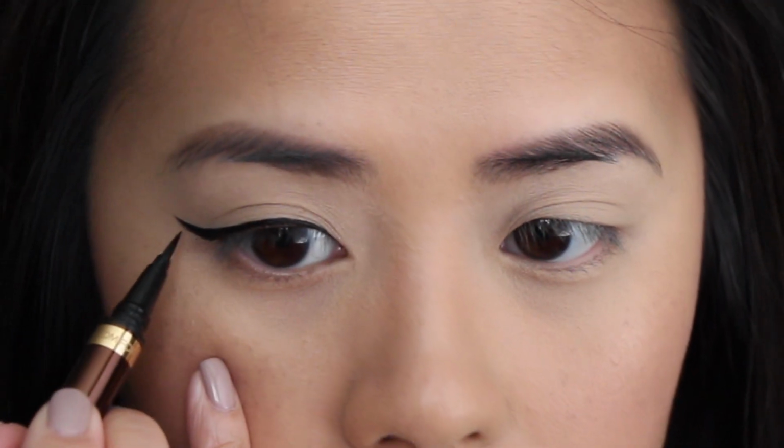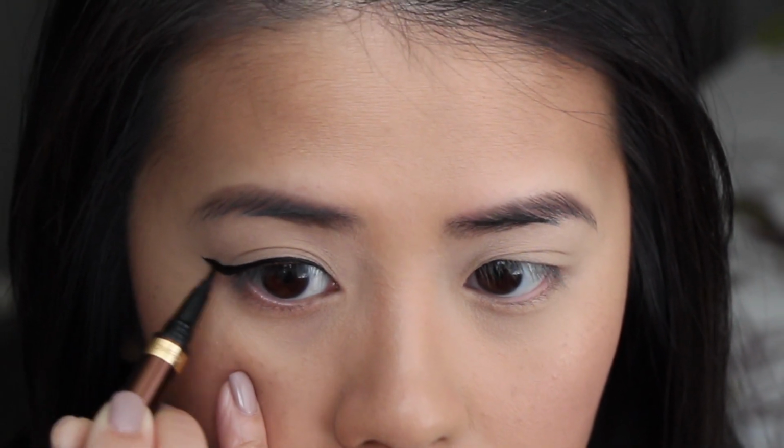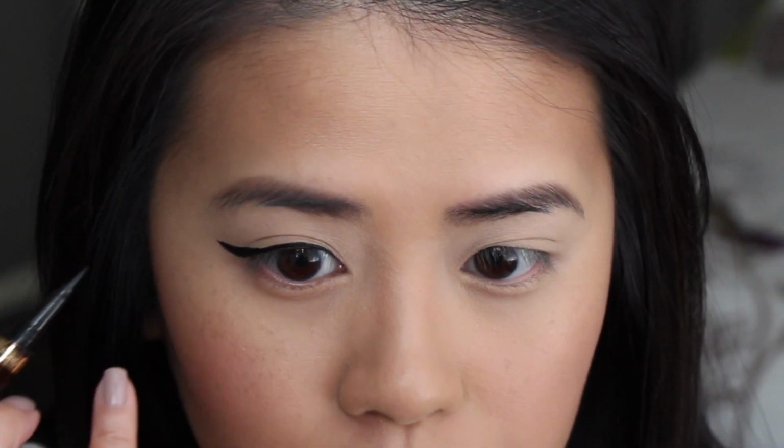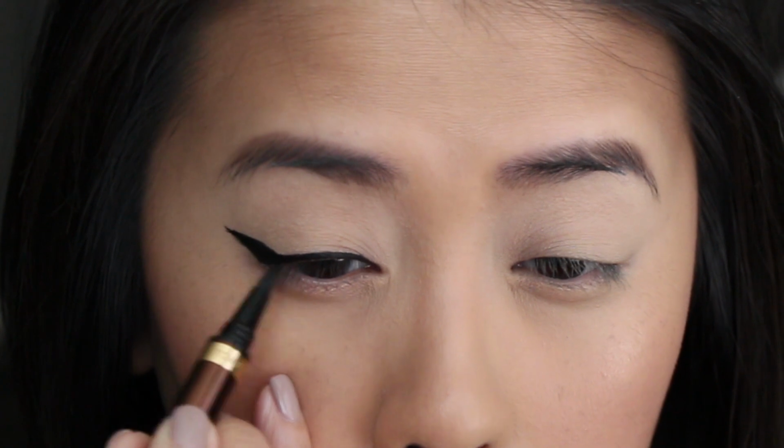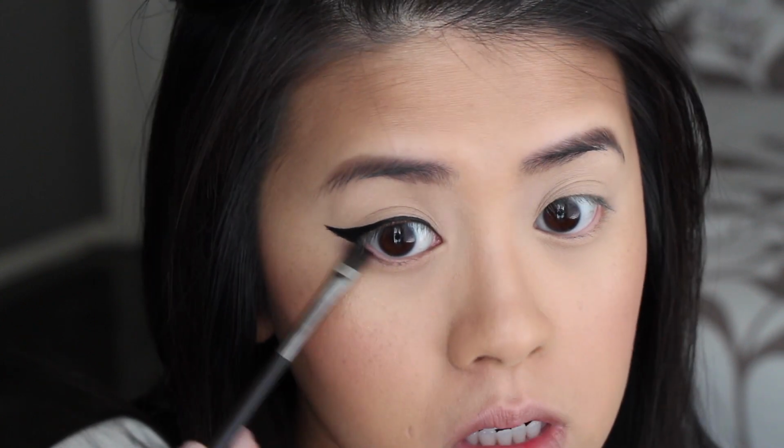And then what I do advise is for you to look ahead while you're doing it. It really bothers me when I do a line like this and then there's nothing on the bottom. It makes it look so weird. So what I like to do is just stop right there. I'm gonna go in with my liquid liner on the bottom just to connect it. And then I'm gonna use a smudging flat brush to smudge it out to make it a lot softer.